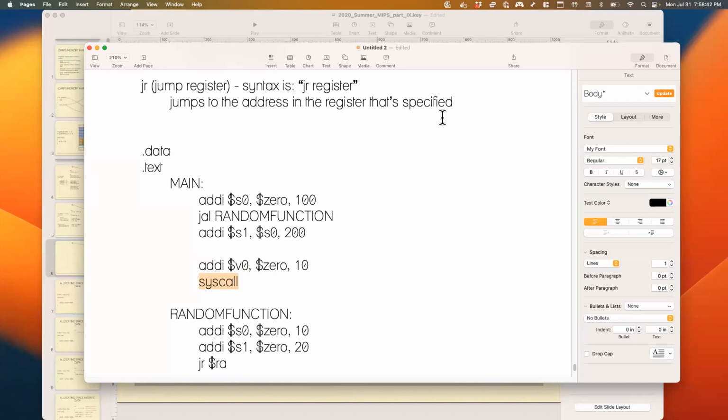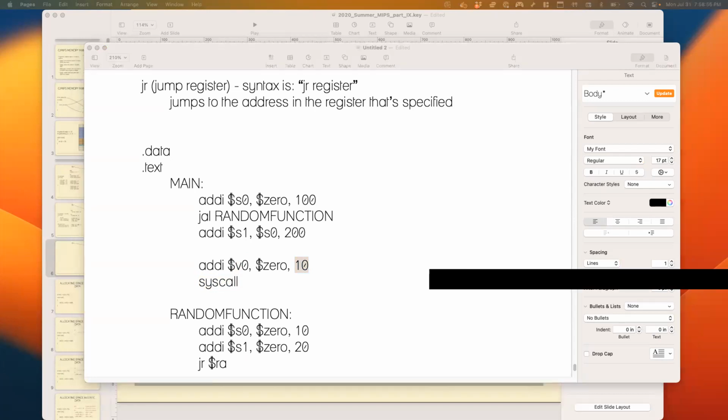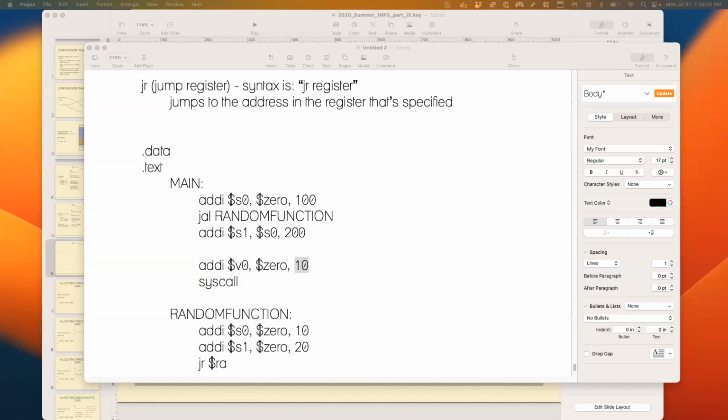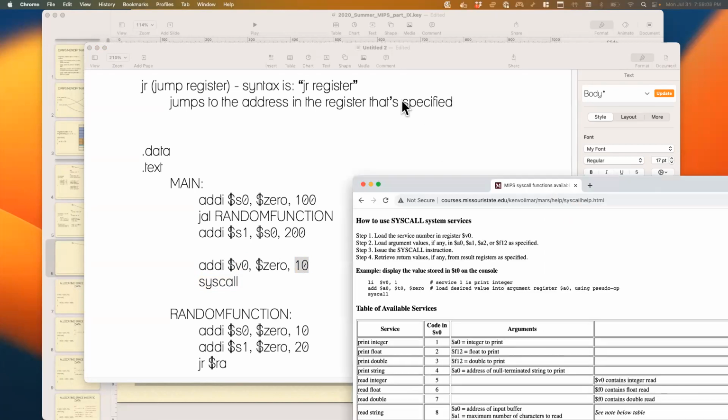Now, the operating system is going to look at the value of V0, and depending on the value, it'll do something. If the value is 10, that means exit the program. This is just something that you're going to have to remember.